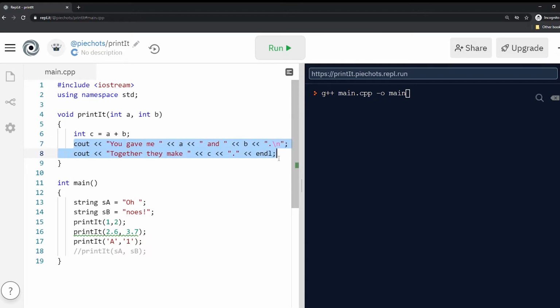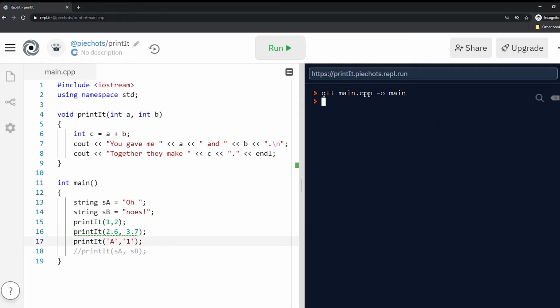Now inside of main, we are going to experiment with some different function calls and see what happens. We also have a declaration for two string variables. We'll come back to that in a moment. What I want to focus on here is that we have a function call to printIt where we pass it two integers. Then we have a function call passing two floating values. And then we have a function call passing two characters. So you might be wondering, well, the data types in printIt are integers, but we're trying to pass it other data types. And that's what we want to experiment with here.